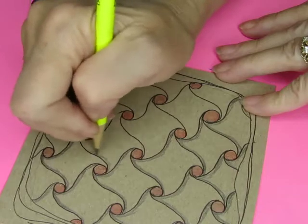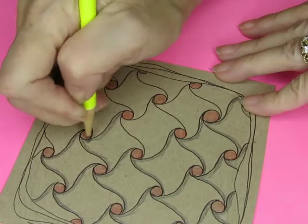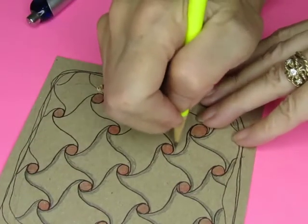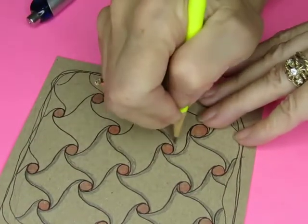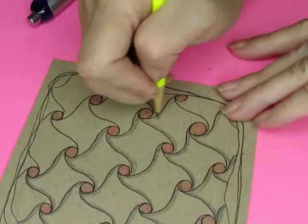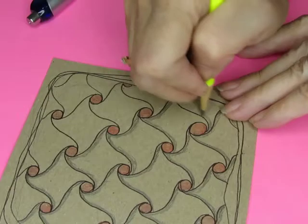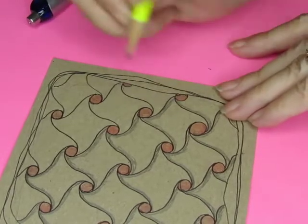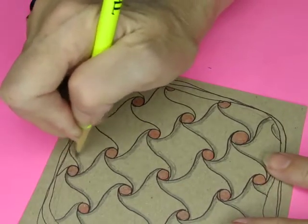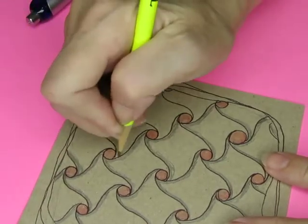Come back over with the pencil and color in a little more tidy. I don't usually color very tidy because I know I'm going to be smudging it with my blending stick, but I forgot I can't use my blending stick — not with this challenge set before me! Oh my gosh it's hot in here. I won't be able to draw anymore today — today is going to be a one-day-only drawing day.